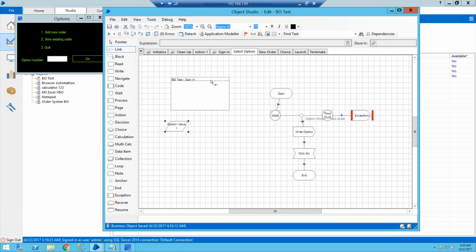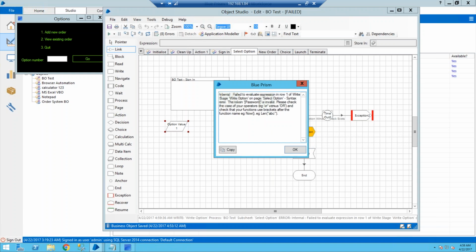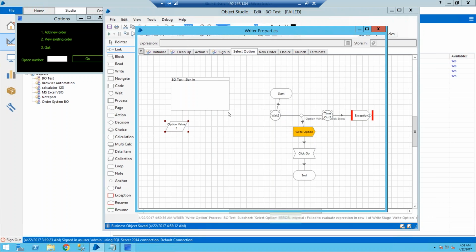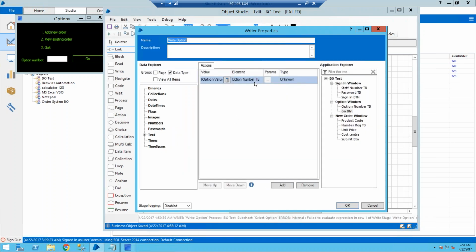So this is my select option action, and I'm just playing it. It will wait for the option window, right? Okay, so we have made some mistake here. Row one of right stage, select option. Just remove it.